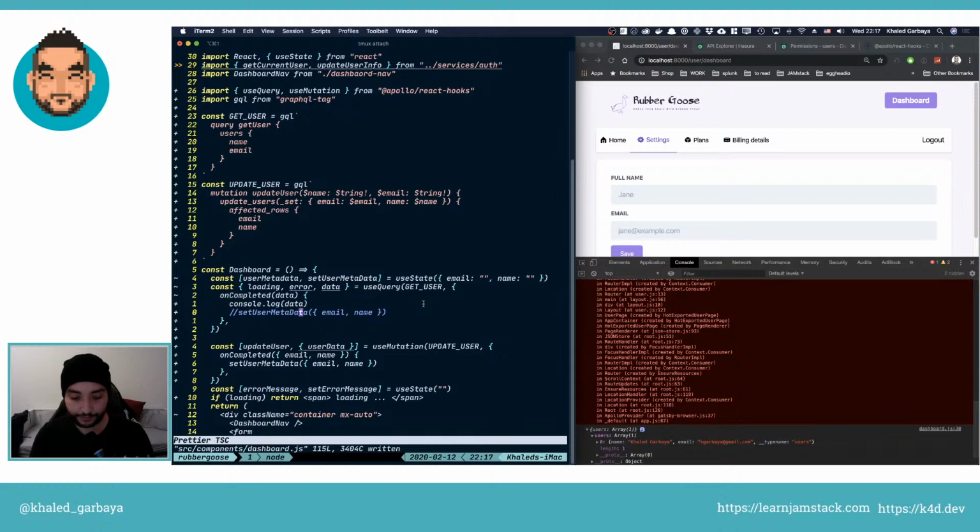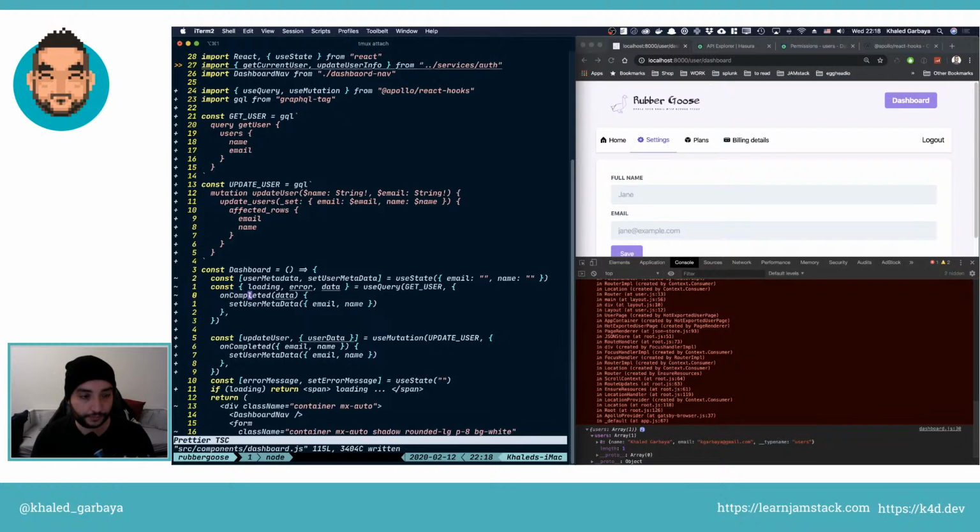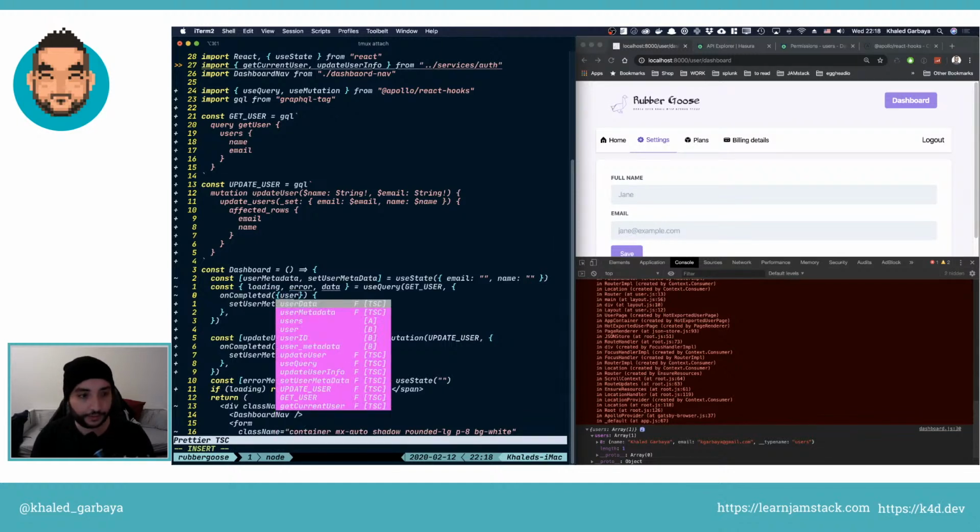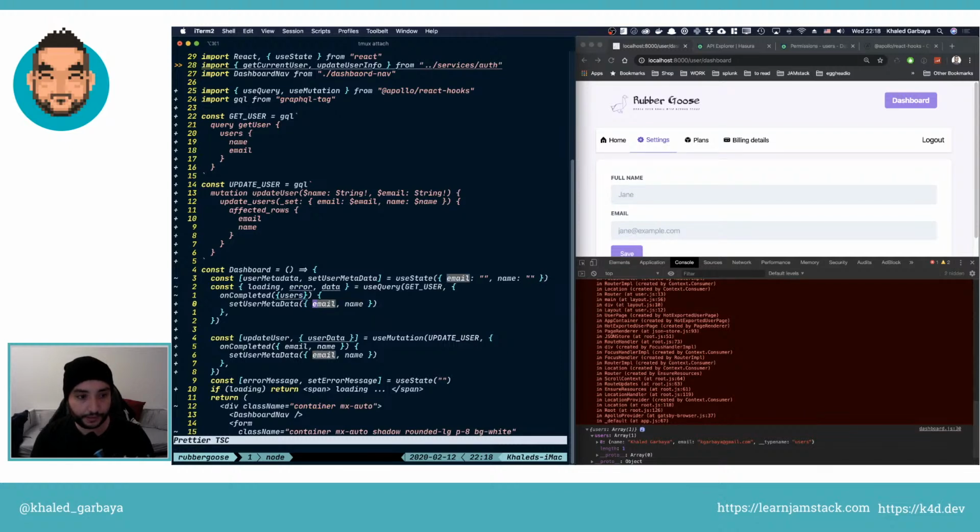So what we need to get here is users, and then we set the metadata to name and then email.